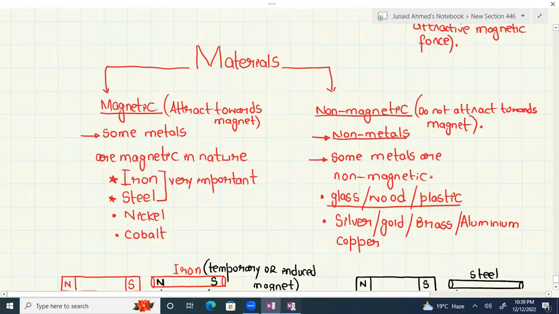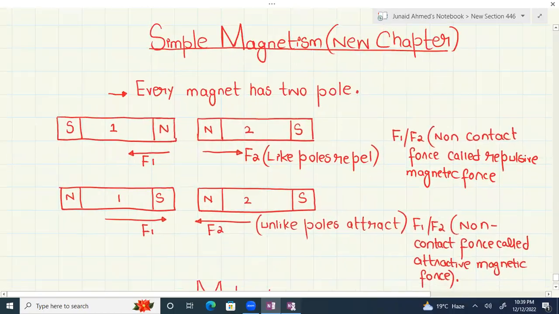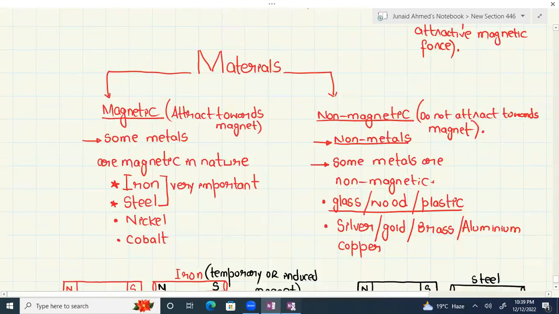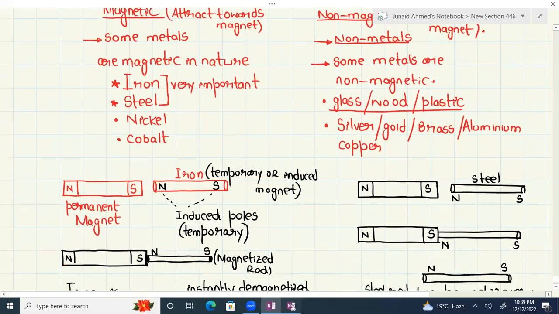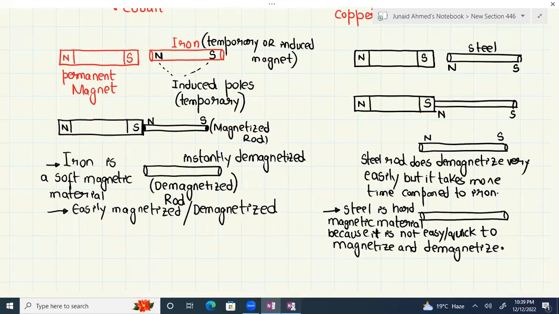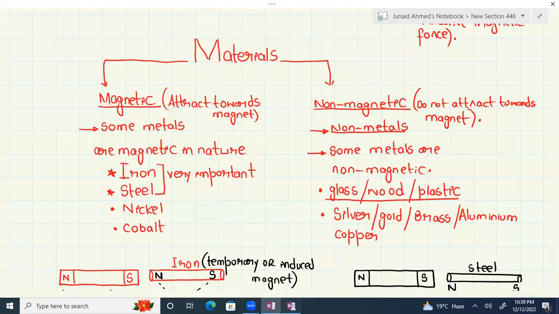अच्छा, हमने सिर्फ introduction देखा है इसका कि भाई magnets होते हैं, there are two poles in the magnet, like poles repel, unlike poles attract. Then it comes to the material. There are two sorts of materials, some magnetic in nature, and some non-magnetic in nature. And magnetic materials are also further classified. Magnetic materials और दो classes में classify हो सकते हैं. Some are soft magnetic material and some are hard magnetic material. But हमारे syllabus में soft में example आती है iron and hard में example आ जाती है steel.